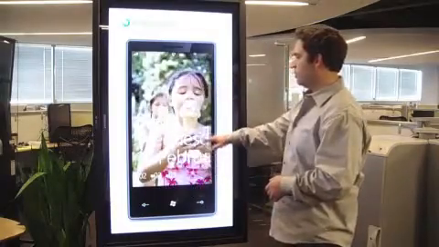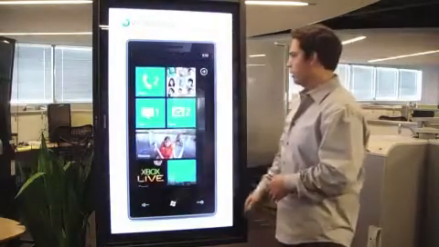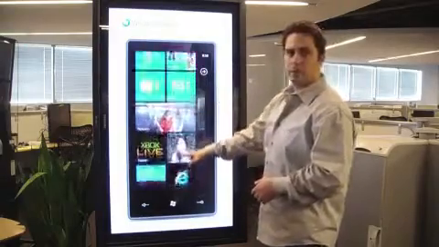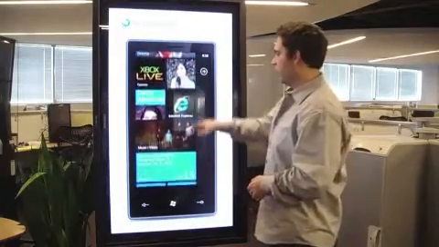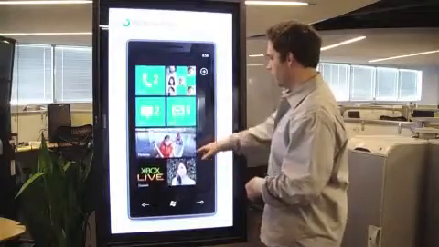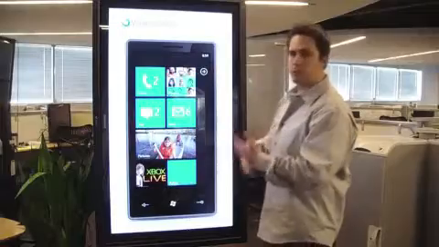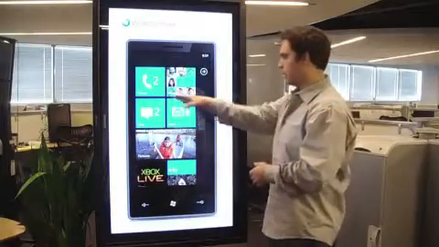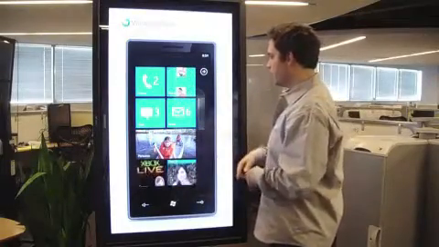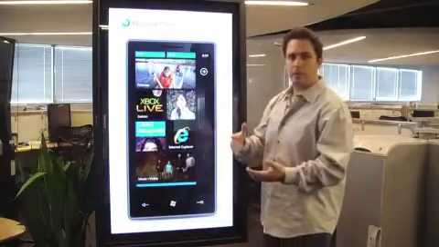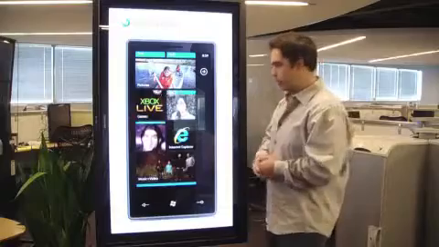So once you unlock the screen, you can simply scroll up and down just by dragging with gestures. You'll see that all the tiles are here from the application. We've got some live tiles updating, basically that notification feature, so they're updating as time goes on. We've got a lot of little animations happening, trying to bring a lot of that up to the level of this version of the emulator.